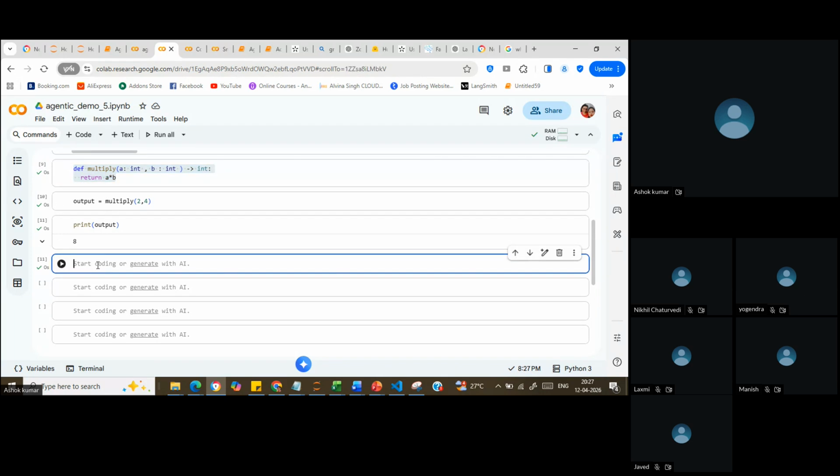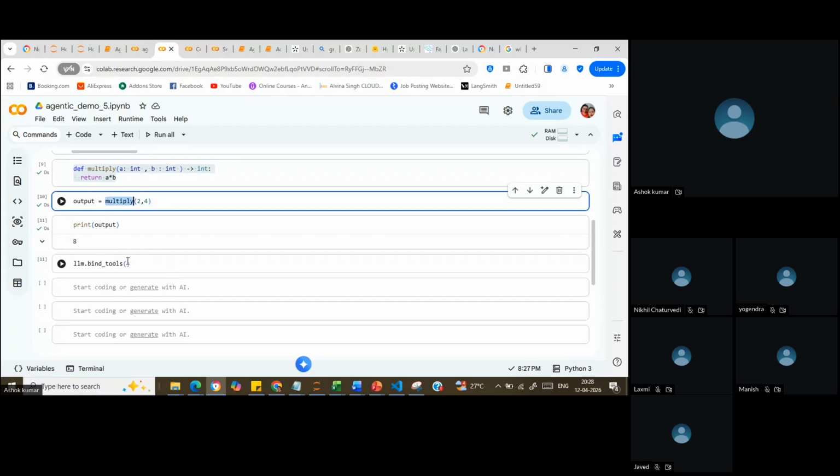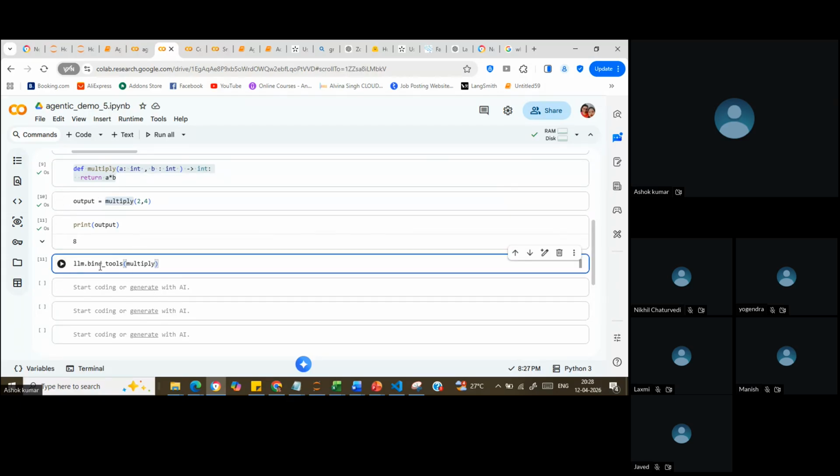So let me try to do LLM dot bind tools, and then invoke. I will pass this multiply function over here, and call the result LLM with tool.